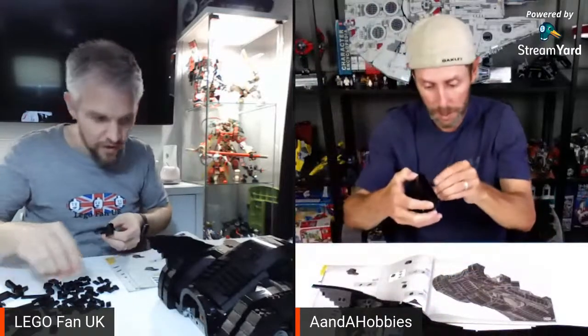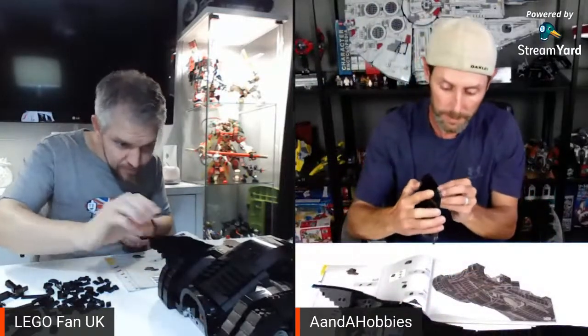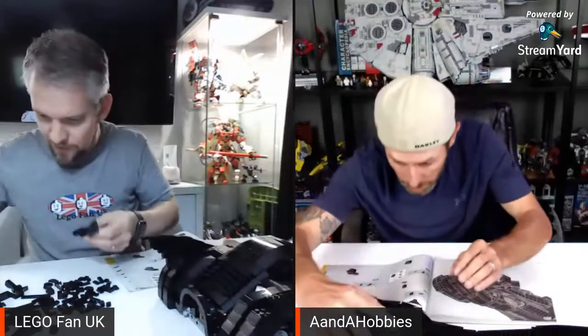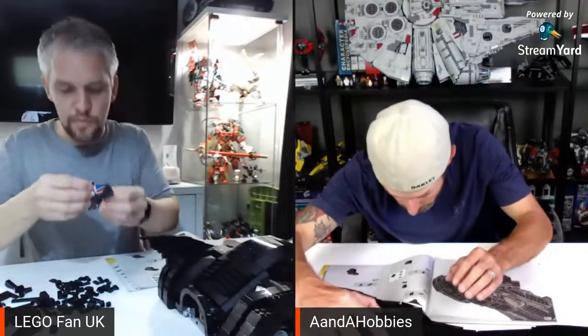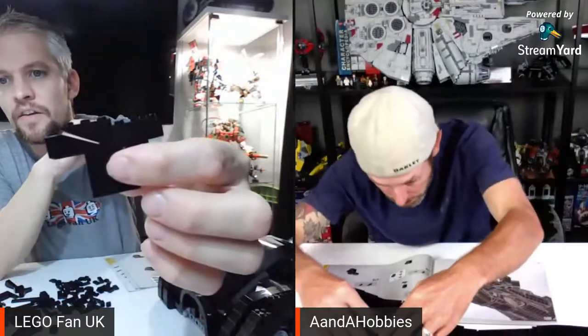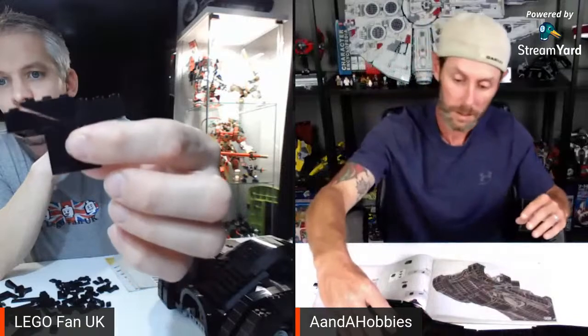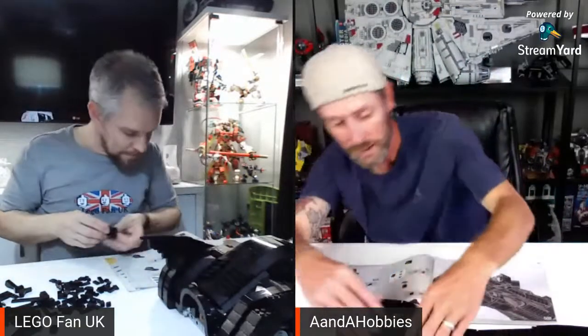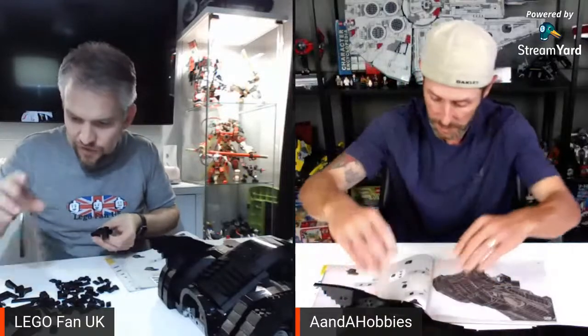Different. I quite like the... You don't really see it until you see on the side where it's got that little slope gap. So you put the inverted one there. I don't know if you guys can see it. Like a little gap. Yeah, it's really cool, a really cool building technique. I think this set's been really good because there have been so many different build techniques that I've not seen before.